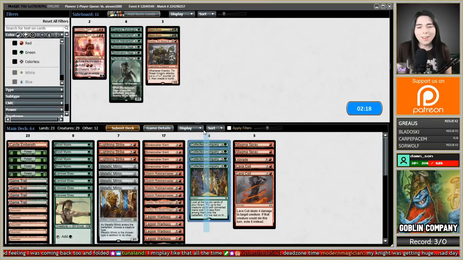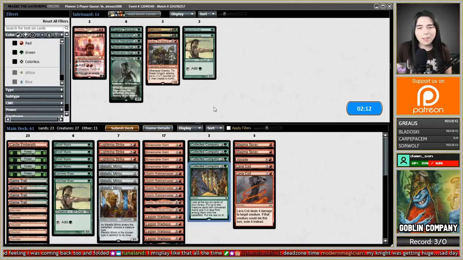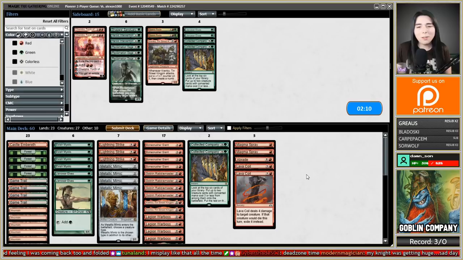It always feels like either I cut Cocos or I cut Llanowar Elves. I never know which one to cut. You know what? We're going to do a split this time. Screw it. Two Cocos, two Llanowar Elves.